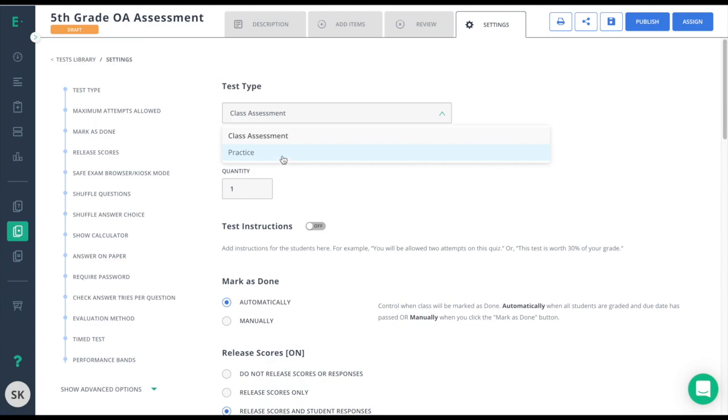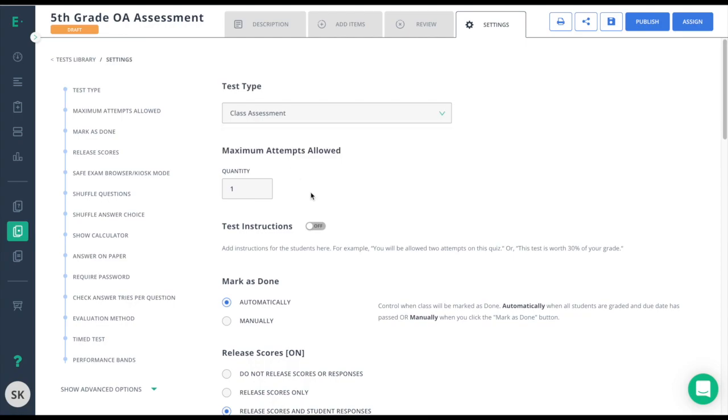Admin will have the ability to choose a common assessment. Common assessment will allow the admin to freeze the settings marked here so teachers cannot override those settings, and the assessment will be common and consistent across all of the classes that are assigned that assessment. In both class and practice assessments, the assessment will be scored and students will get the results. However, a practice assessment can be filtered out. This test type would be great if you're assigning homework or pre-test to students and you don't want the data to affect the gradebook or reports.